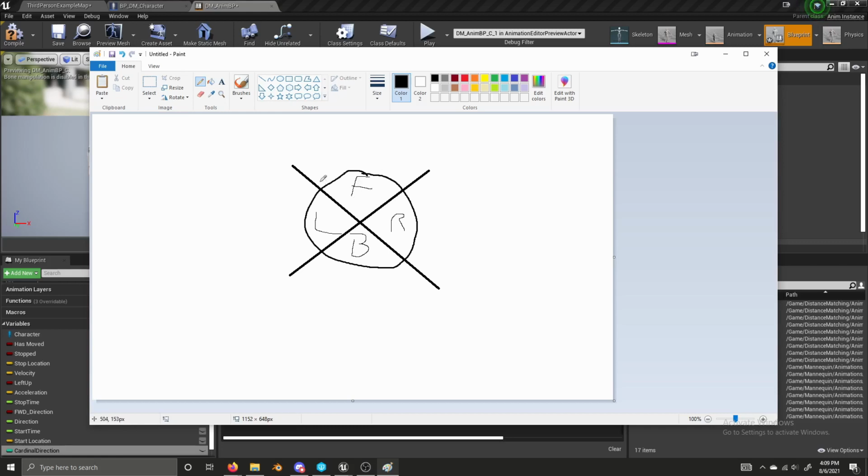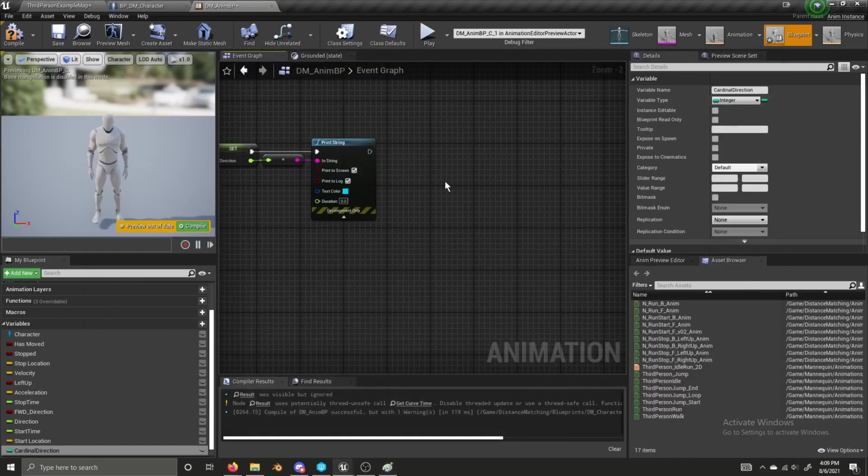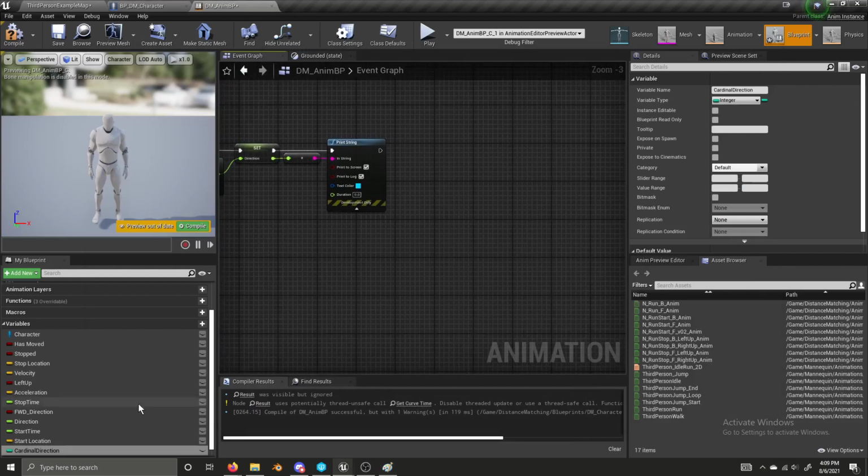This would be from -45 to 45, that is forward, 45 to 135, that is right. Backward is a bit different, so we'll come back to that. -45 to -135 is left, and then backward we're not getting in between two variables, because this is -135 to -180 and 135 to 180. It's going to either be less than -135 or greater than 135. So now I'm going to implement that logic.